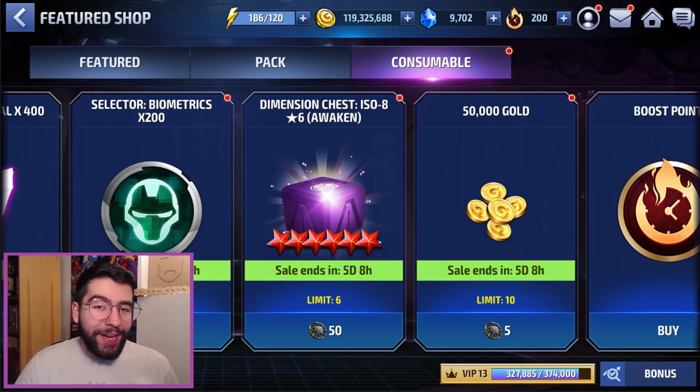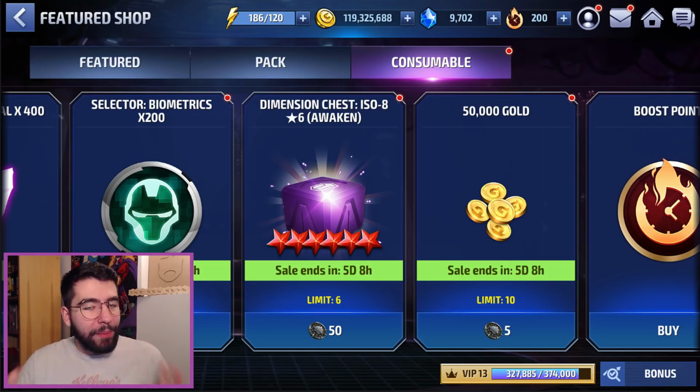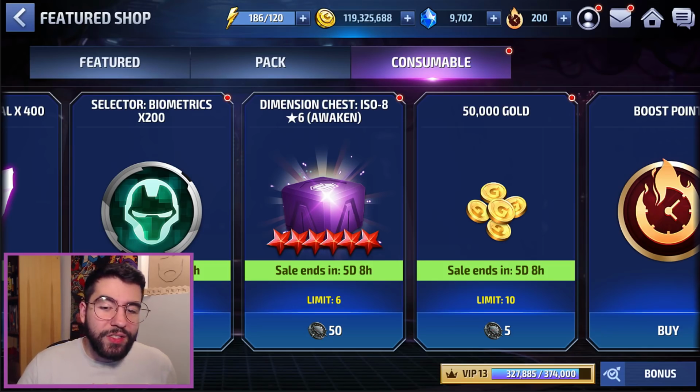I think the only other good item other than the mega tier 2 ticket is the 6-star fully awakened ISO 8. You are gambling on what you get, so you could get a purple or an orange stone, but if you get one of the better ones like the silver one, red one, or chaotic, you're in for a treat, and the value in it is not to be understated. You're saving over 1 million or 2 million gold from combining other ISOs, and it technically is the same amount as 22 or 21 ISOs once you combine them all, from taking one 6-star and awakening it all the way up to 6 red stars. So that's what I'm going to be spending my limited Black Panther tokens on that I've collected. Hopefully I'll get something good.